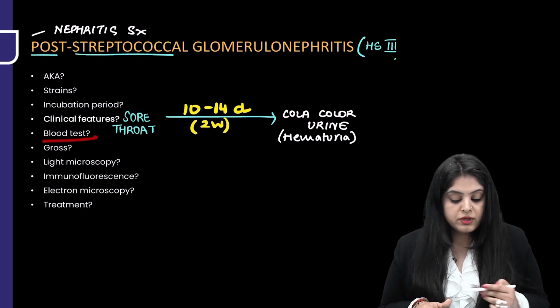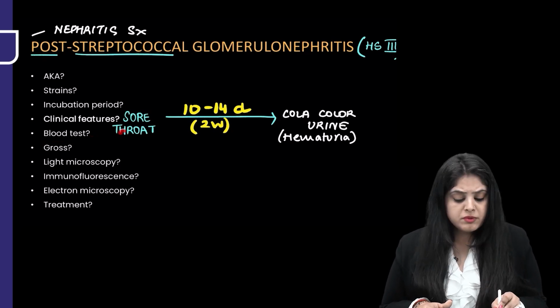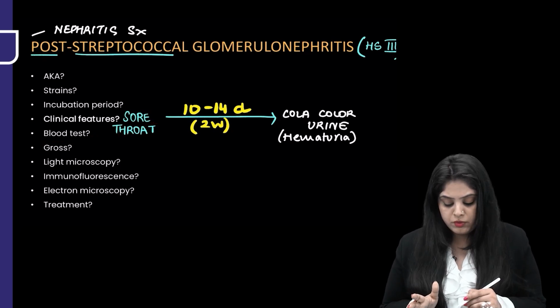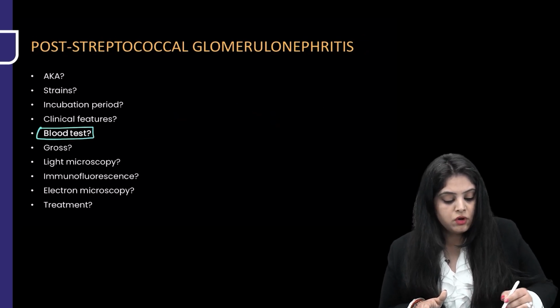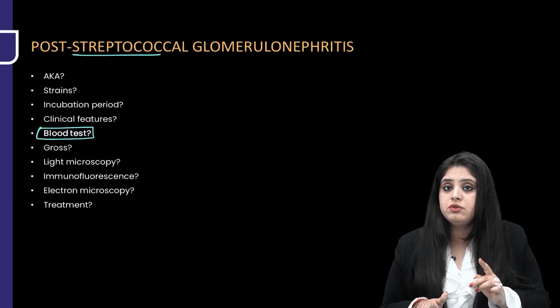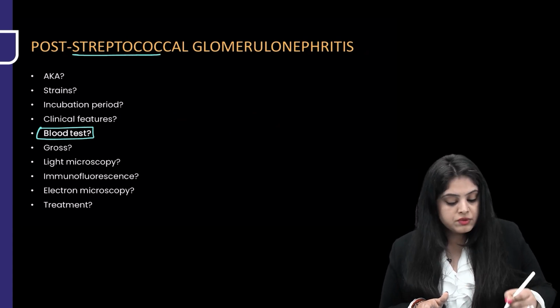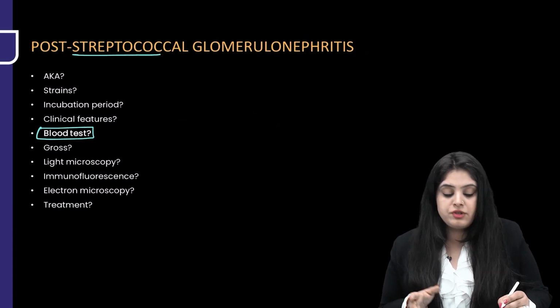You are going to go in for a blood test. Whenever someone comes to me with sore throat, fever, blood test is what we do. So what am I going to get in a blood test? Think logically. First think logically, because you're thinking in terms of streptococcus. So what do you have to know out here? You will do antibodies for streptococcus.